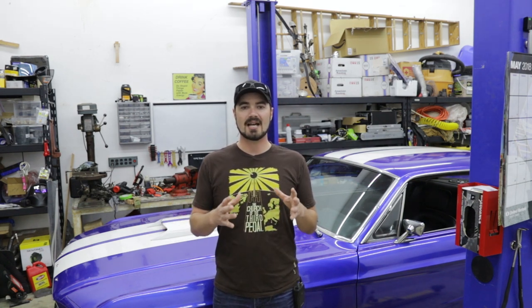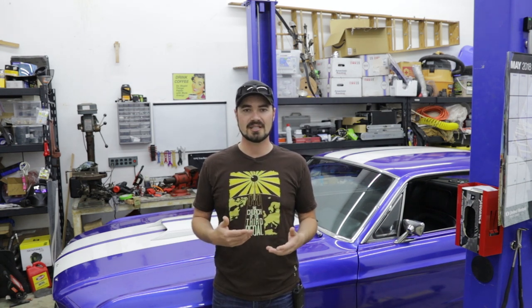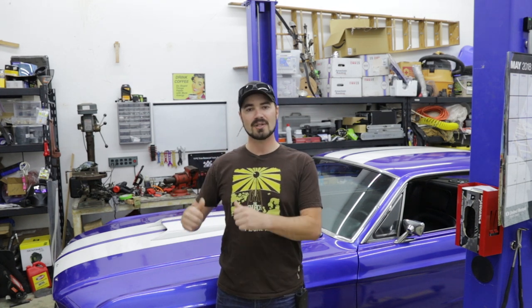We first need to decide where we can fit this in the engine bay and how long it's going to be installed to determine how much weather protection it actually needs. In this case I'm not going to leave this in here very long, so I'm just going to mount them right next to the fans to make the routing of wiring easier, and I'm not going to incorporate the wires into any of the looms in the car. If this were a more professional install, you would want to incorporate your power feeds and trigger wires into the actual looms and rewrap them to make them look cleaner and provide additional protection.